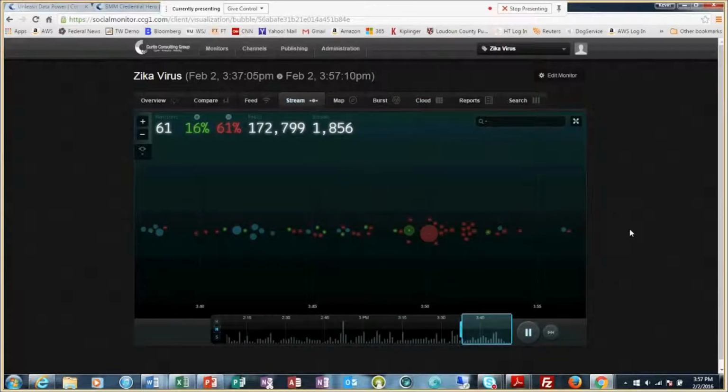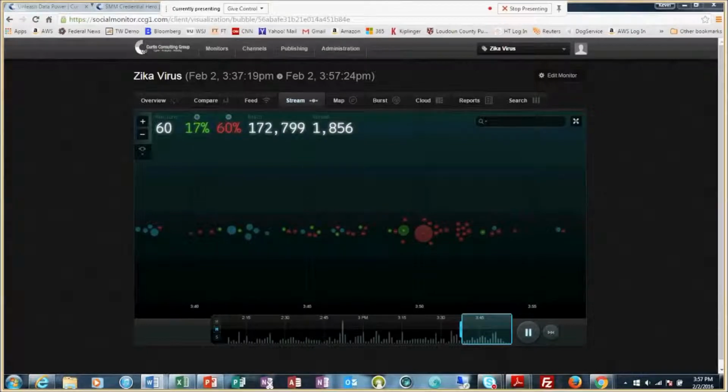For example, a while back, we did a full analysis on the San Bernardino event, and we generated a report, a sample report that you can see on our website to, again, gain a better perspective of the capabilities of the platform. There's another way that you can use the platform.